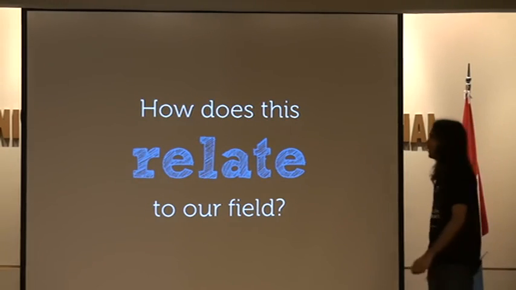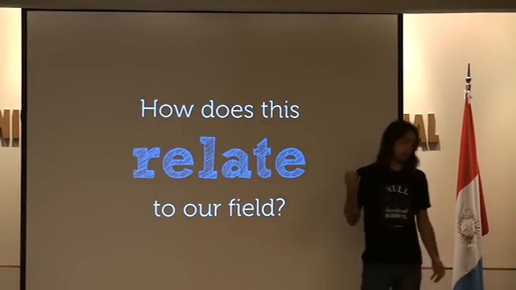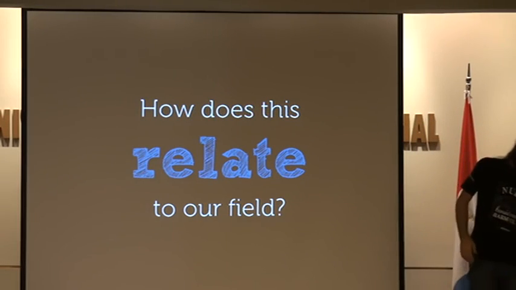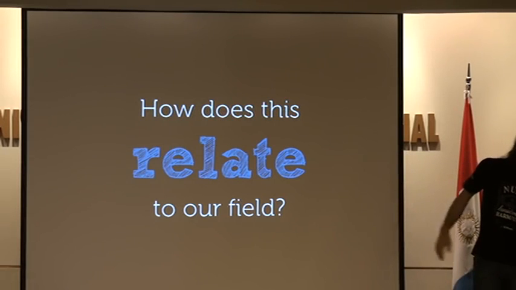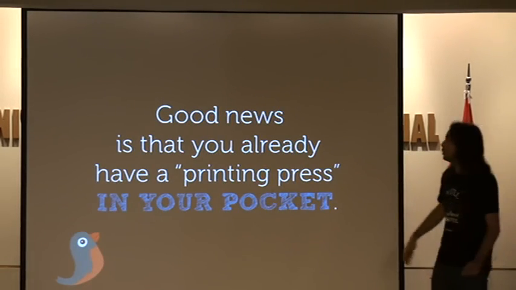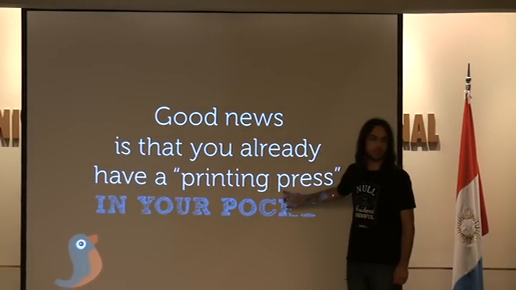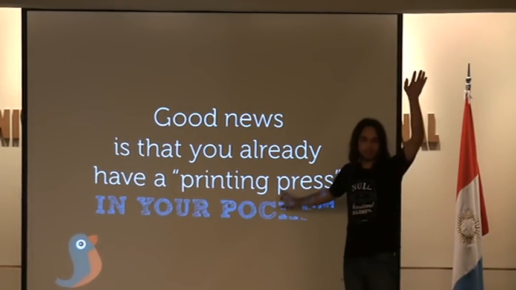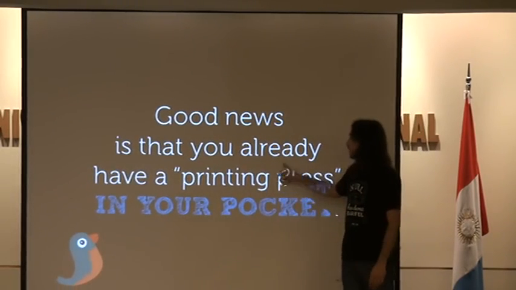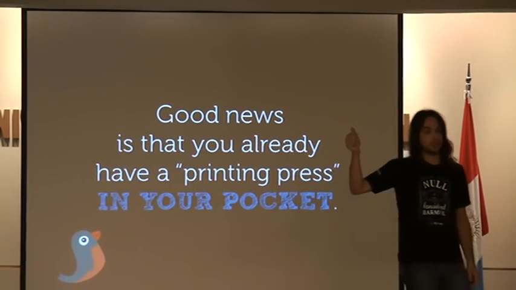All these things are really interesting for some and not for others. But the question is, how does this relate to our field? Well, the good news is that you already have a printing press in your pocket. Who has a smartphone here, or a tablet? Why is that a printing press? Because you can author content with it.